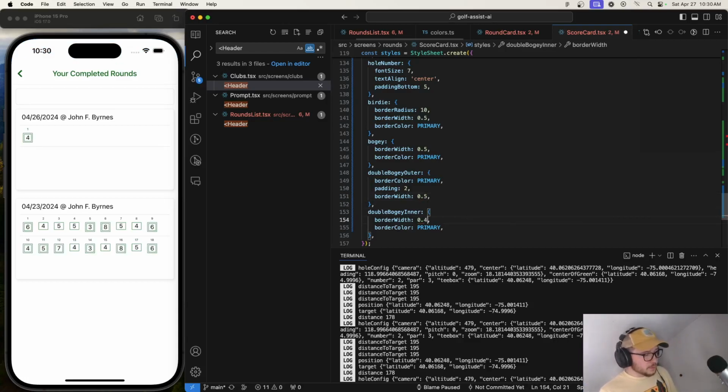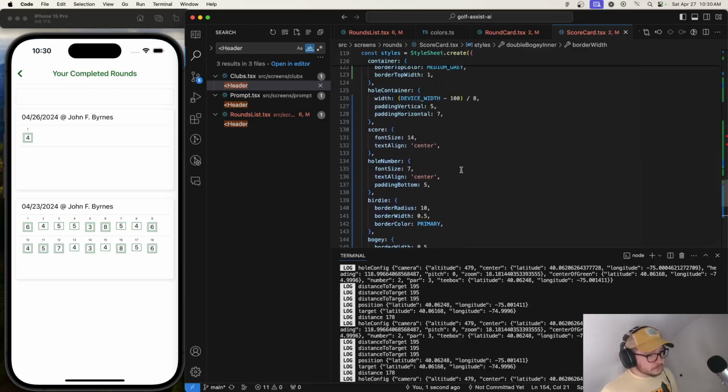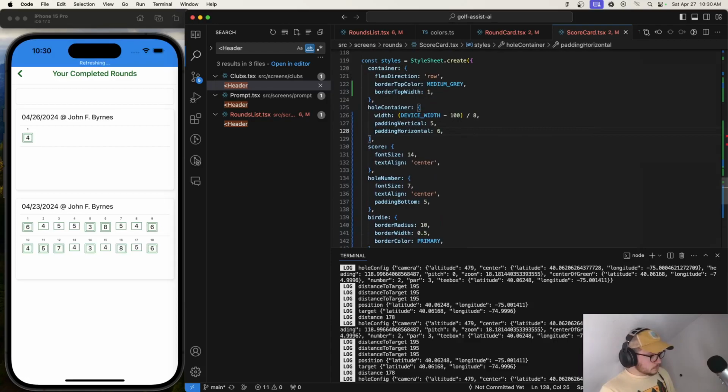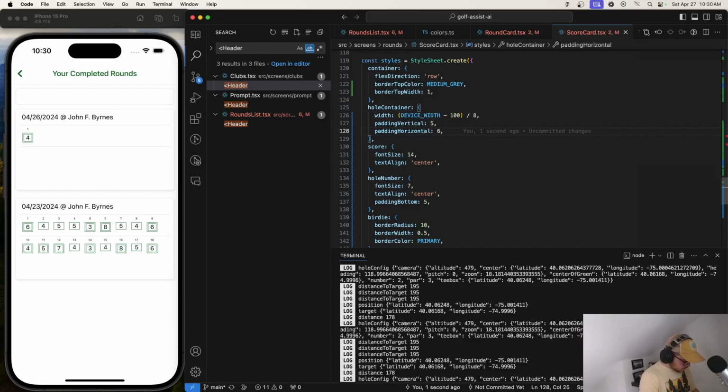It's crazy the difference between 4 and 5. Okay, but now it needs to be wider again. Yeah, those look pretty good.